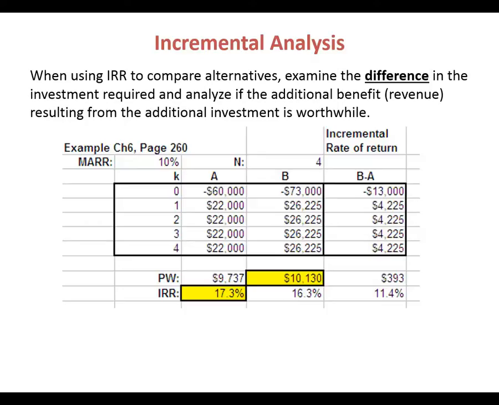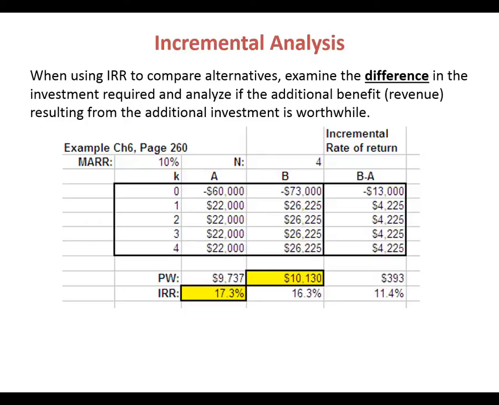And what this analysis is going to show is that yes, it is worth making that extra investment because the rate of return of the increment is above the MARR. Remember, we should keep spending and spending and spending as long as each additional dollar we invest makes more than the MARR in terms of the return. As long as you can make more than your minimum, then you should go for the biggest project you can. Finance the largest possible project as long as the incremental cost can be justified.